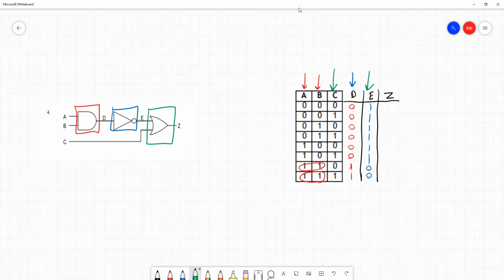So if we go through it row by row, we can see in the first row C is 0 and E is 1, so we've got a 1. Then we've got 1 and 1, 0 and 1, 1 and 1, 0 and 1, 1 and 1. Then we've got to be careful because I might think maybe they're all 1s. In the second last row, C is 0 and E is 0. So we do have a 0 for Z here. And then in our very final row, we've got 1 and 0. So we have 1 again. So with the exception of row 7, we've got 1s in every row for column Z.